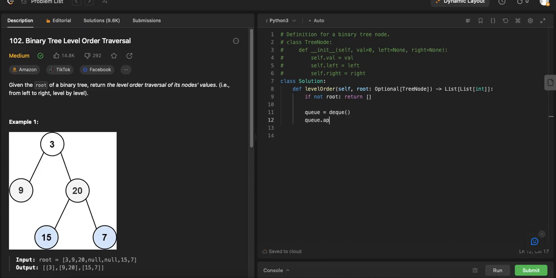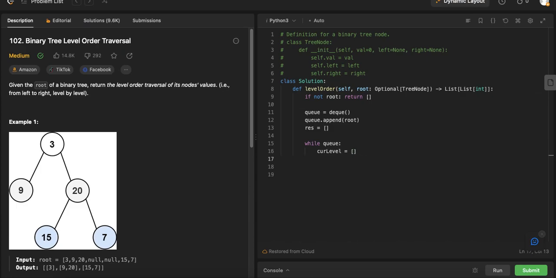To this queue, we want to initially append the root of our tree. And afterwards, we can also prepare our resulting array, which initially will be empty. After preparing our queue and our resulting array, what we can do is start our breadth first search, and this will continue while our queue is not empty. At the beginning of each while loop, what we want to do is create a new current level array. So the current level list will initially be empty, but we will fill this out with all of the nodes in a specific level of a tree.